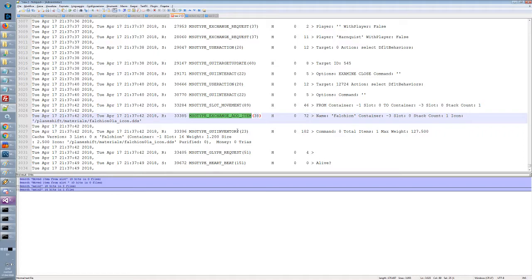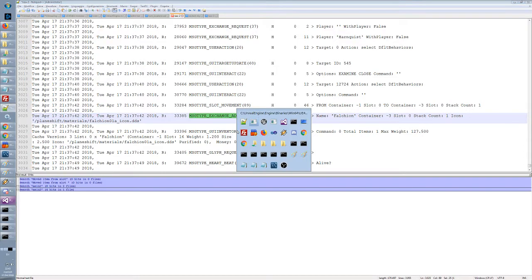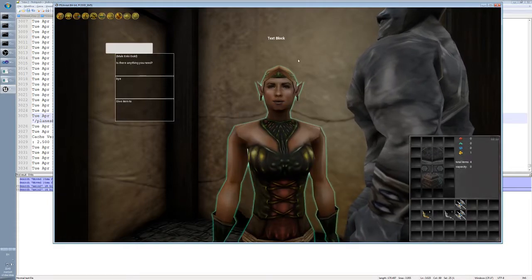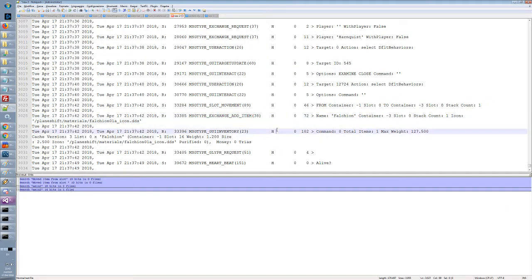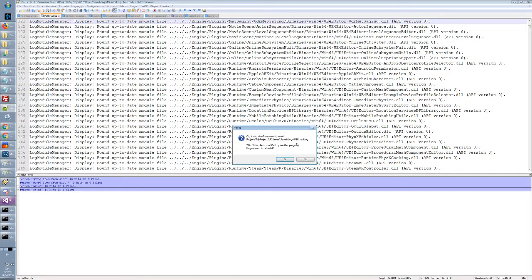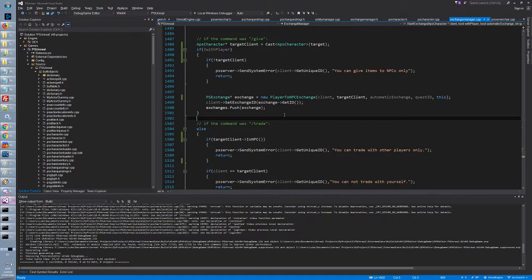This one is the message that tells me that I have to add 1 item in the container -3, but I think that this message I'm probably never sending. I think I'm never sending this.